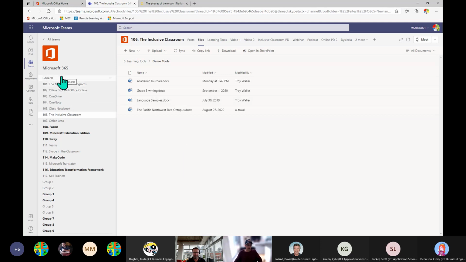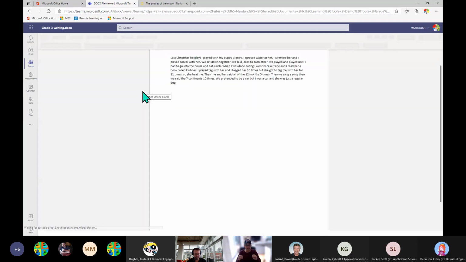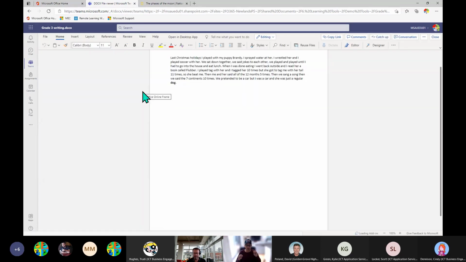I want you to imagine this is a class team. It's not, but imagine that it is. And here we have all our different learning areas. And so they're coming into this channel here. And what happens is the teacher has made a piece of text available to everybody. Now, the teacher is not having to make unique versions of this document for all the different children with their different needs. Instead, what happens is the teacher just makes the document available to everybody in Teams, and in doing so, the personalization features are there. So there's a lot of things that we could do. But what I want to show you is what it looks like in Immersive Reader.